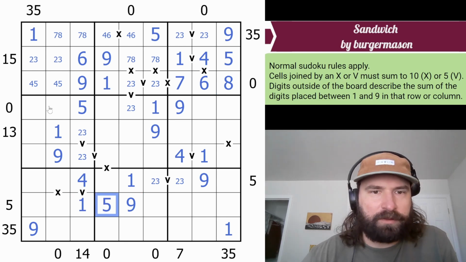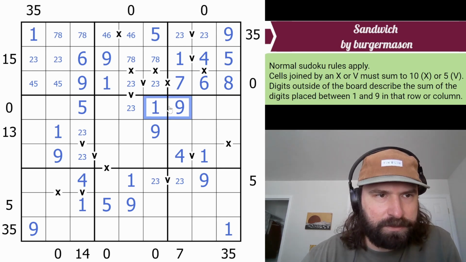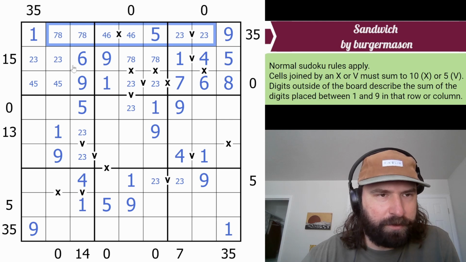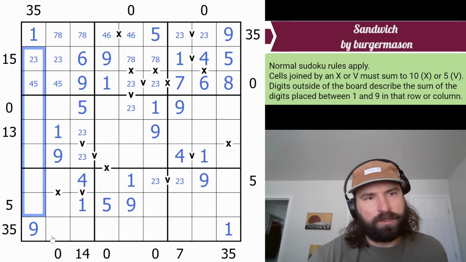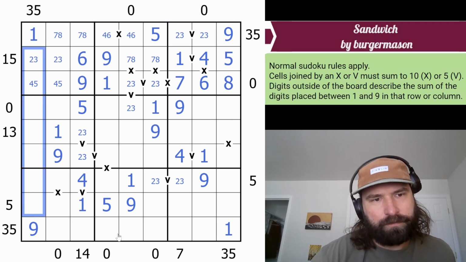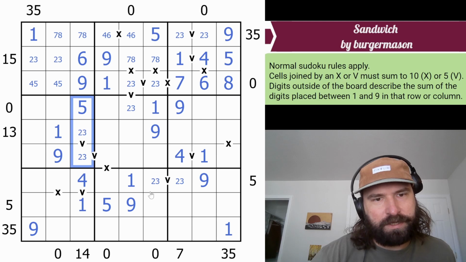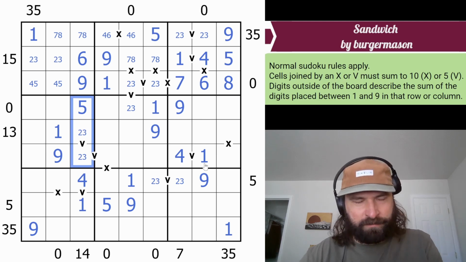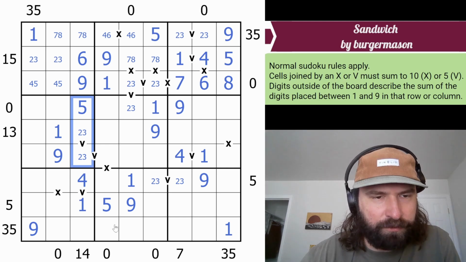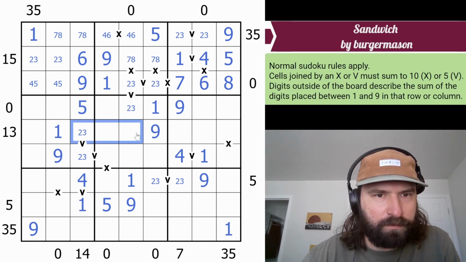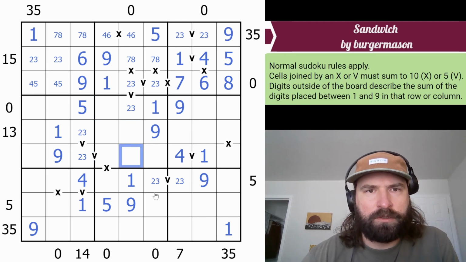It's so confusing having to bounce back and forth. I'm looking for clues on the left side and the right side. All right, this is 0. So the 15 I did, yep. All the 35s are easy, so columns are straightforward. This 14 is basically done. I put the 7 in. I think I've done everything I can with the sandwich clues so far. This 13 might become interesting at some point.